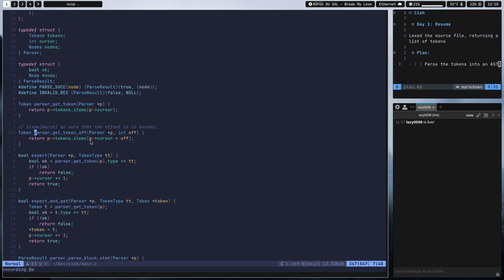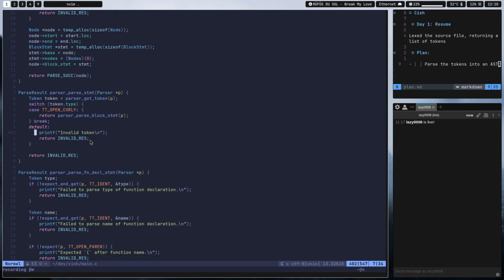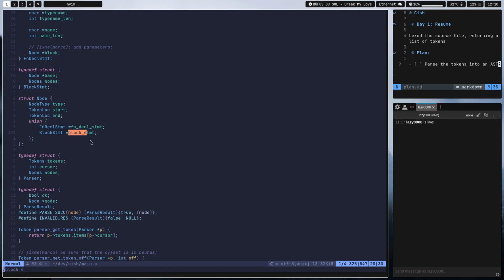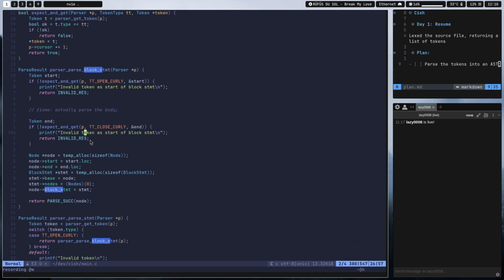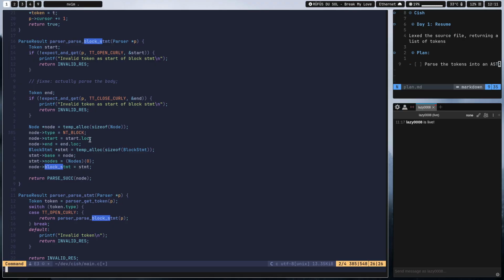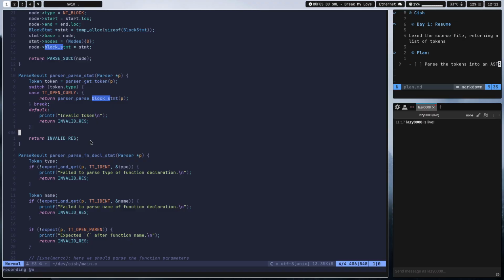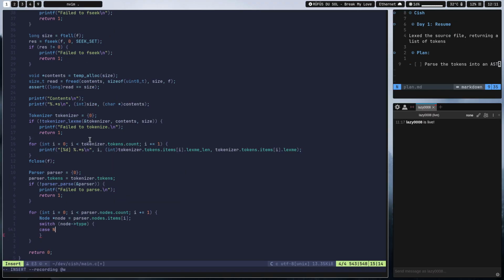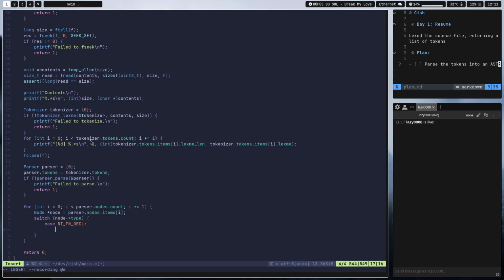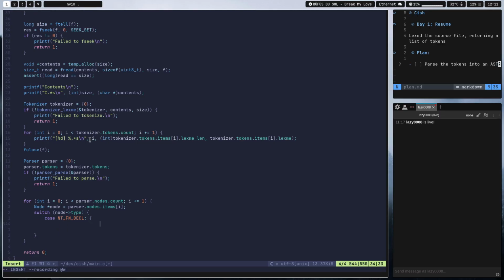And then when we parse the block, which is around here, right, the block statement here, we need to set its type as well. So node type equals empty block, because empty fn decl, we can do fn decl statement, but for now we just break.